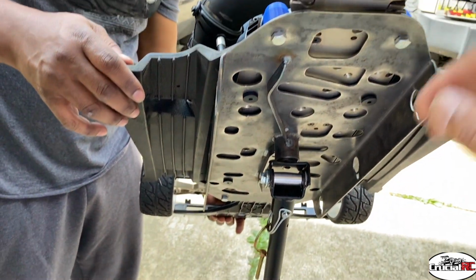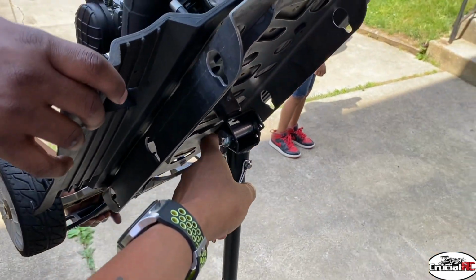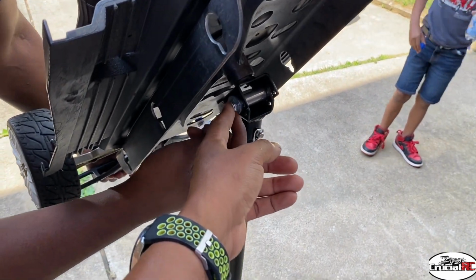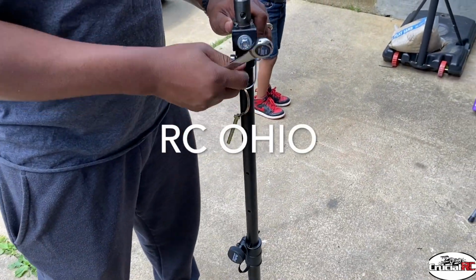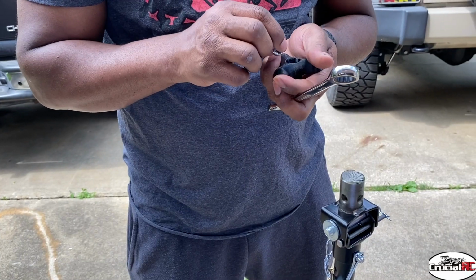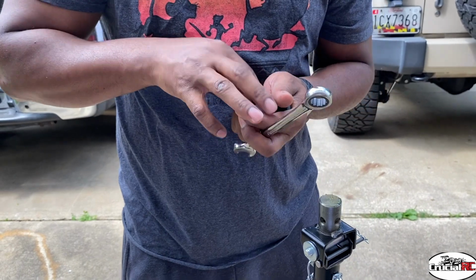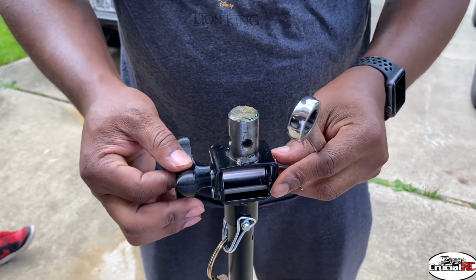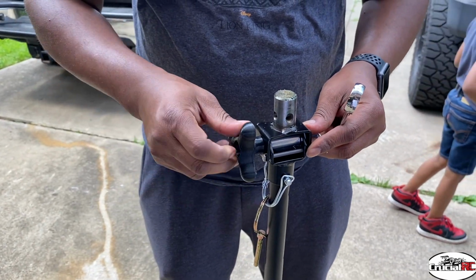And we got to get the RC Ohio, which calls for this, the knobs, to make it easier instead of having to use a 9/16 on there. RC Ohio makes some knobs for that. This will just slide when I put it in there. Trying to get it flat. Yeah, it pushed it down.